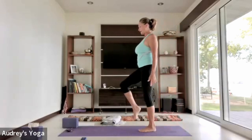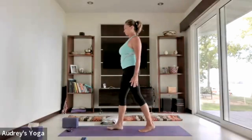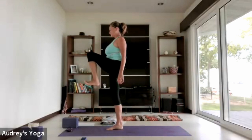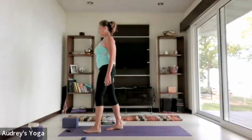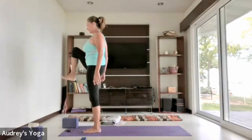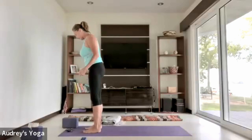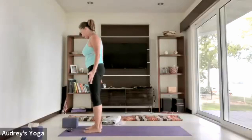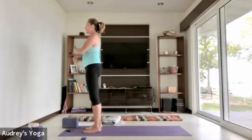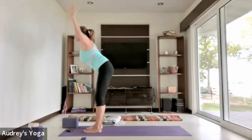As you inhale, right knee up nice and slow, as high as you can, and exhale down. One more time with the left, inhale, lift. Exhale, step it forward. Last time with the right, inhale, lift high as you can, and exhale, step it down. Good, ground down into those feet, find your comfort here, a little bit of half sun salutations with a little bit of play with balance. Inhale, take those arms up. As you exhale, fold.